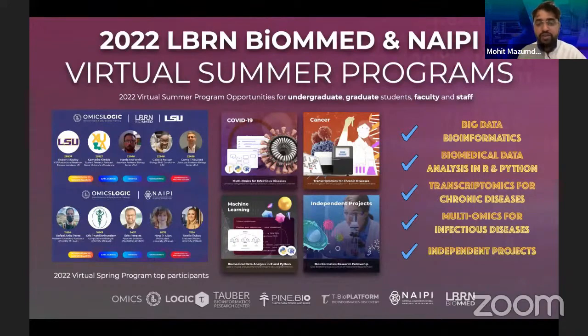Also, the research fellowship program is being offered in the US, and if you are in the US, you can avail that program. If you are in India or if you are in Africa, you can avail the program and details that we are sharing with you in this meeting.